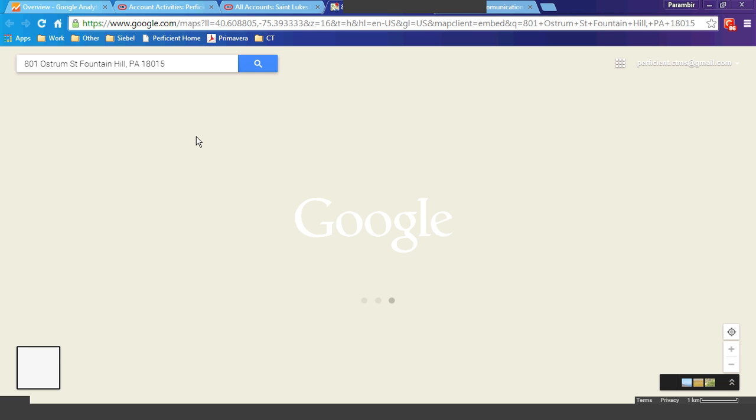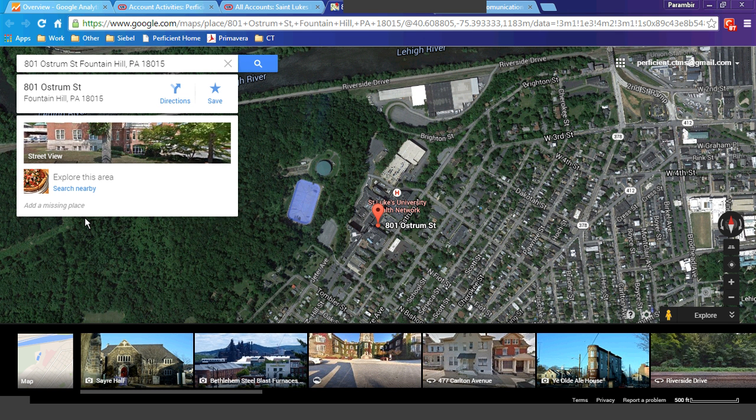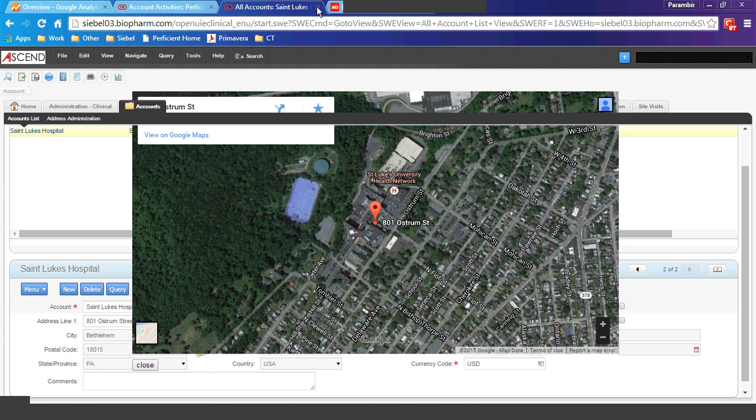So if you need to do directions and things like that, it's a more streamlined way, so you don't have to do the copy and paste. Either you can do it directly here and click on the directions, or view it in Google Maps, and then see if you're searching for nearby hotels, if this is for a site visit, or you just need directions to it, everything is embedded into the application, or from the application.